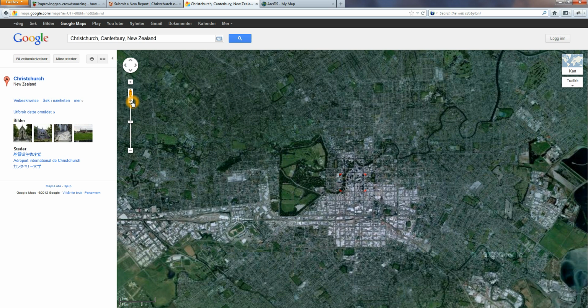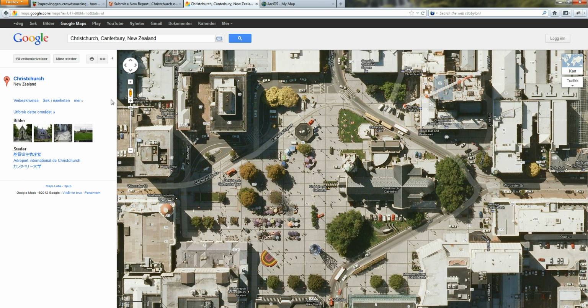So there's the Cathedral Square, and that's what we want to zoom into. There isn't a name or a label on it, but let's put our little man into the map for street view. Let's see what happens.